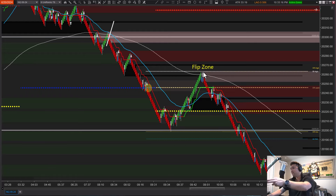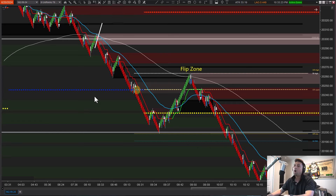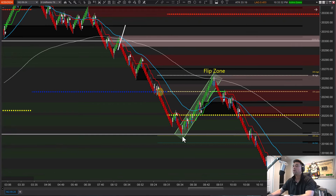Price pulls back, they attempt to break into that zone, fail, and then we get that big drop. Within this particular region, price is technically pushing up — within a smaller structure it's bullish. You can see super trend is green and we're getting buy signals here to get long. Everything is pushing up, but of course we understand market structure is key.